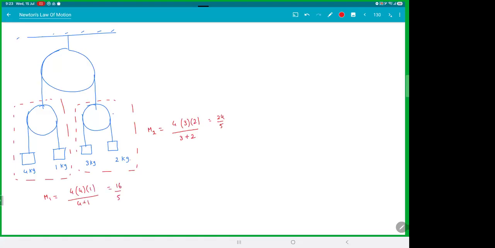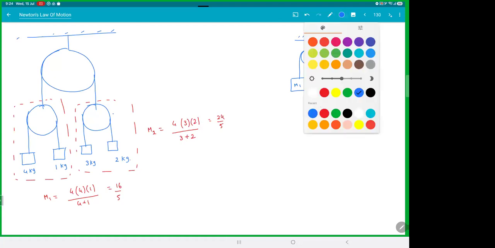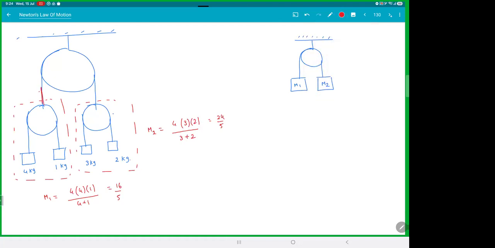This itself is a simple question. They'll ask you which pulley will go down, P1 or P2. It looks like both sides it is 5 kg, but it is not. The right will go down. That itself would be a simple question. So this whole thing can be replaced with two blocks now, M1 and M2. Told you the key is to get the tension. Once you get the tension, job's over. So we are finding basically this tension T here.